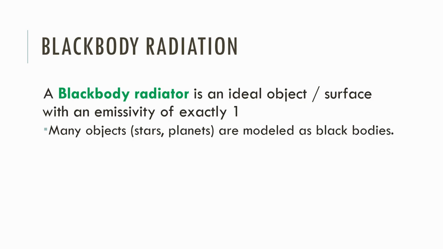This is, like we do in physics a lot, sort of an idealized thing, but again, a lot of the times we can approximate objects, especially astrophysical objects like stars and planets, as black body radiators, and our results are pretty good. So we assume that the emissivity is one, that is, this thing is emitting as much radiation as it possibly can for the temperature that it's at. So we use 1 for emissivity in the Stefan-Boltzmann law.